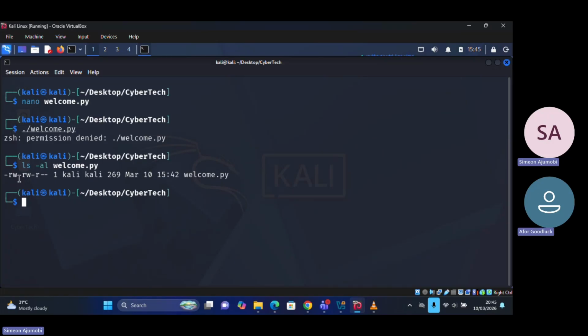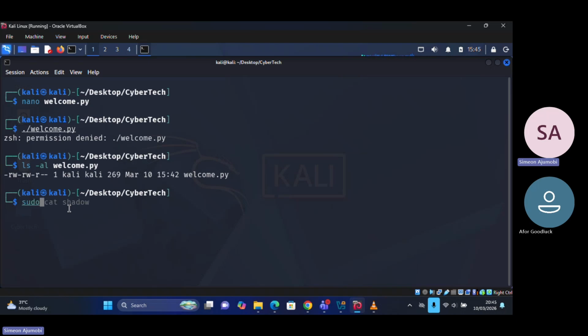So we are going to change it now. We have already seen with ls -al that it only has read and write permission and read permission. So we are going to use sudo and chmod to convert this file into a readable, executable format. Then, bam, we run it again. So how do you do that?